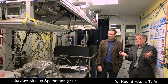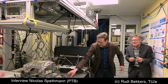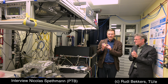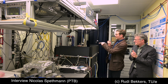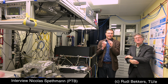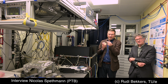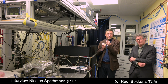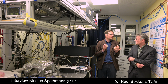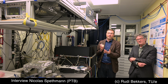So you're working here even using commercial products that are supposed to be commercial. I think you even have some here. Yes, you're correct. So here's one little chip. What you see here is an ion trap on this chip that goes into this machine. It's a small chip where you have a charged atom. You take an electron away, and then the atom is hovering in this little structure here. You cool it by lasers to very low temperatures, and this gives you full control over the quantum states. This is basically the technology you need for quantum technologies, for instance quantum computers and clocks.